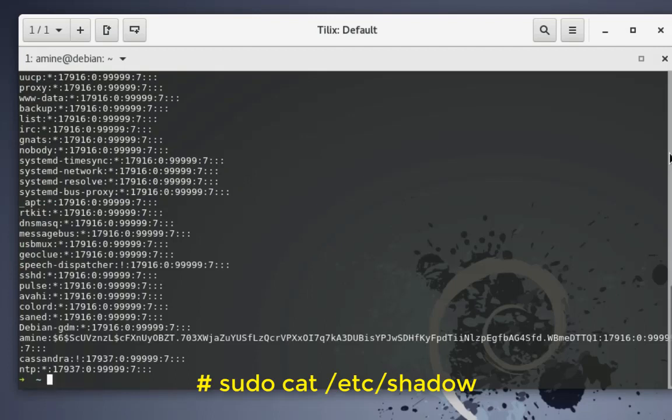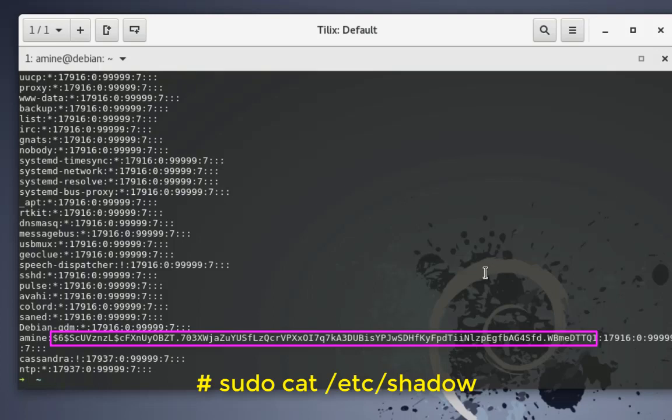Okay, so now you can see, for example, here we have the user Amina, as you can see at this line, and this is our hash. Remember, $6 means that this time we are using not MD5 but rather the SHA-512 algorithm. And the hash between the $ signs here is our salt string that was randomly generated. Because with salt, you can provide the salt or you can let the system generate a random salt for you.